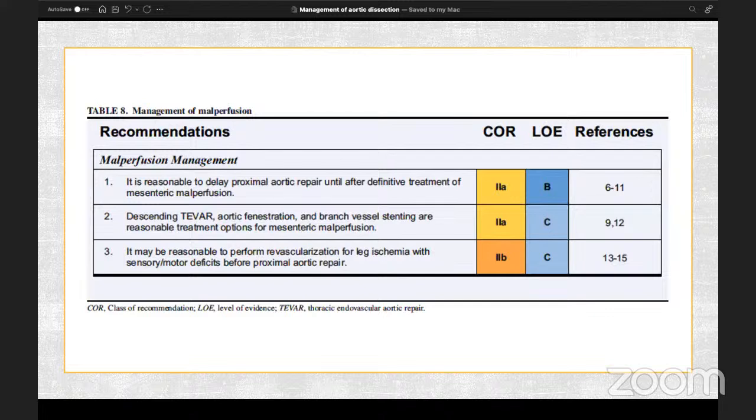In cases of lower limb malperfusion, we had a recent discussion in our center here. In cases of lower limb malperfusion in association with type A aortic dissection, a simultaneous procedure like a fem-fem crossover bypass can be done together with the repair of type A dissection. But as Mohammed said, if the obstruction is dynamic, it's usually relieved by the repair of the proximal aorta. You actually relieve the obstruction and the malperfusion if it's dynamic.